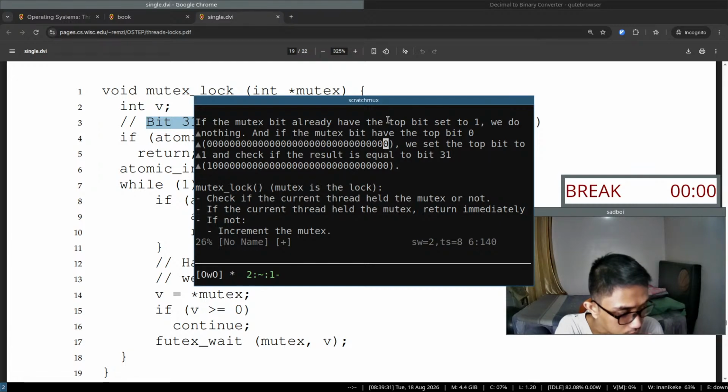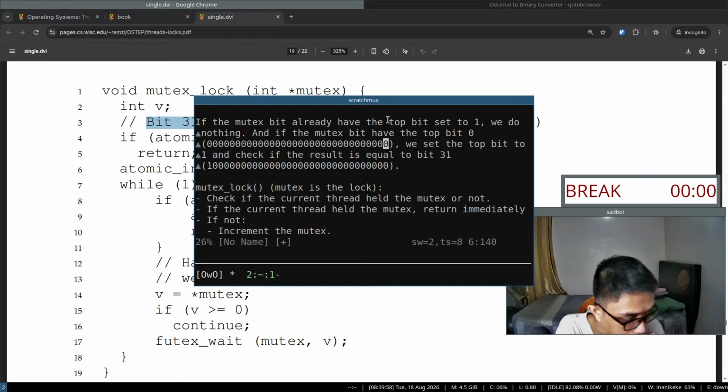If the function returns 1, it did not set the top bit. Maybe something like that. The function returns the previous value. Oh, the function returns the previous value of the top bit.